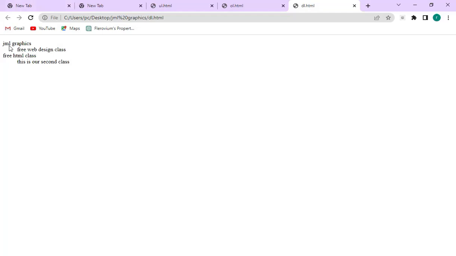You have HTML graphics, and then you have the description for this one. So it's a free web design class. Then it's followed by this DT, free HTML class, and then the DD to describe it. You have this as the second class. The best thing is it is used to describe lists. Basically we can use the list of items we have to describe them. This is just an example.